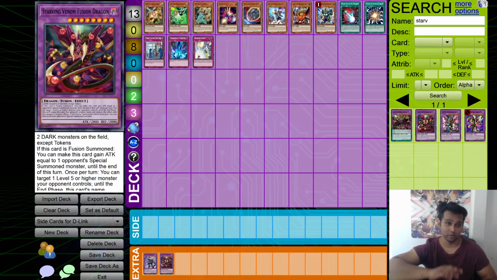What's good, guys? So today we're going through side cards for Dragon Link, the best deck of the format by far, especially in the format right now in May. And a lot of these cards you guys have seen, but essentially there's, I believe, three ways to deal with Dragon Link. The first way is hand traps.